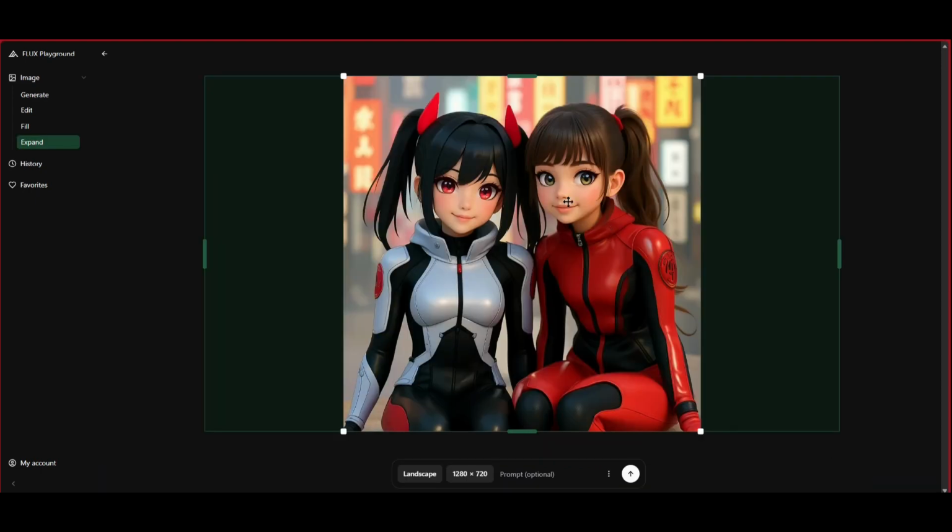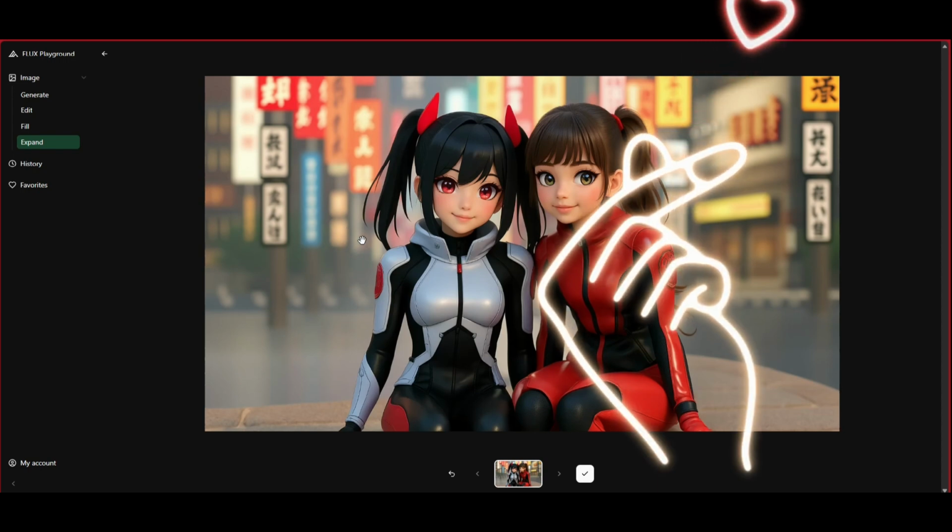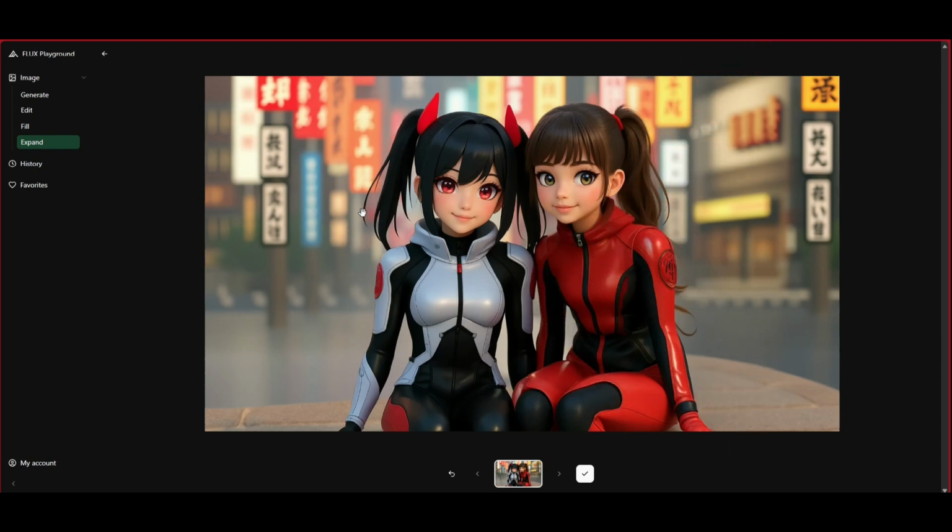All right, let's expand this picture. This is a picture I created with OmniGen, and I took two different models that were photorealistic and I made them anime cartoonish, or actually Pixar, and put them in the same photo together. And as you can see, it did a perfect job at making this 16:9. Now I have had trouble with 9:16 photos, but 1:1s and anything else that's not too thin does a really good job. So I like this one. I'm going to click the check mark to keep it.